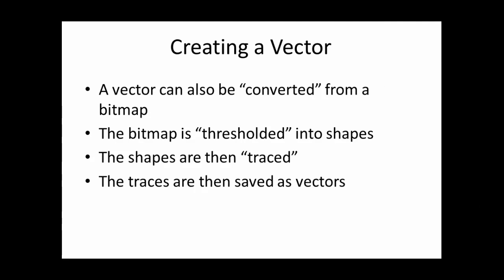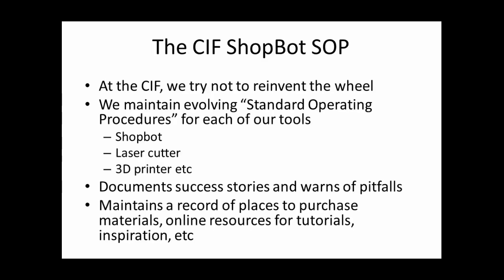And once again, you can convert a bitmap image into a vector. There are lots of different steps to that, and I'll briefly show it to you if you want to use it. But once again, just start with a vector. It makes things so much easier. I'll go over that a little bit more.